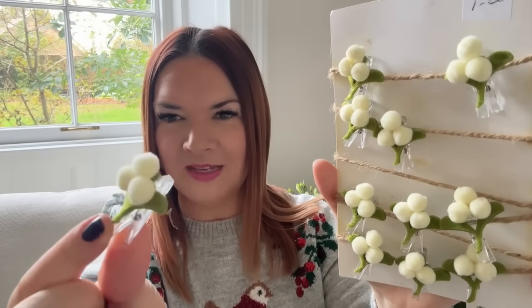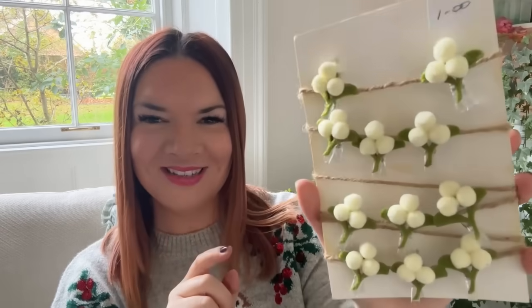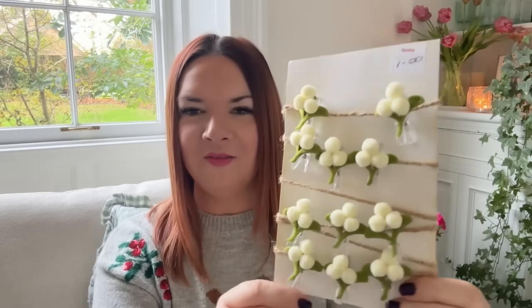I also saw these and thought they looked really nice on presents. They're little mistletoe clips — I thought if I did some nice present wrapping I could do some string and pop one of these on with a little note of someone's name. They were a pound for all of them. I could also put little photos in them and make a little garland. There are eleven little clips — they might have been for a wedding but they're definitely festive. A pound for those lovely little things.